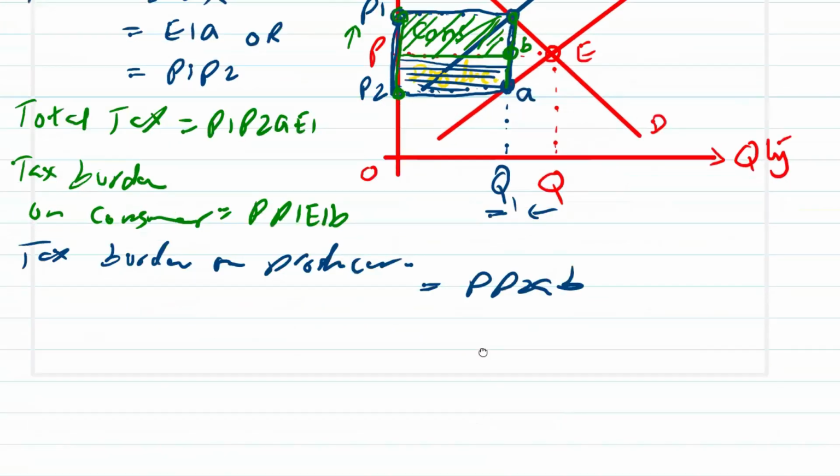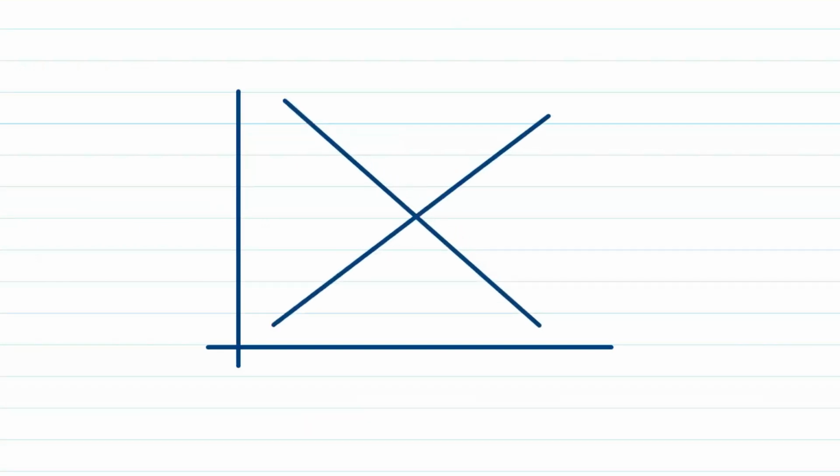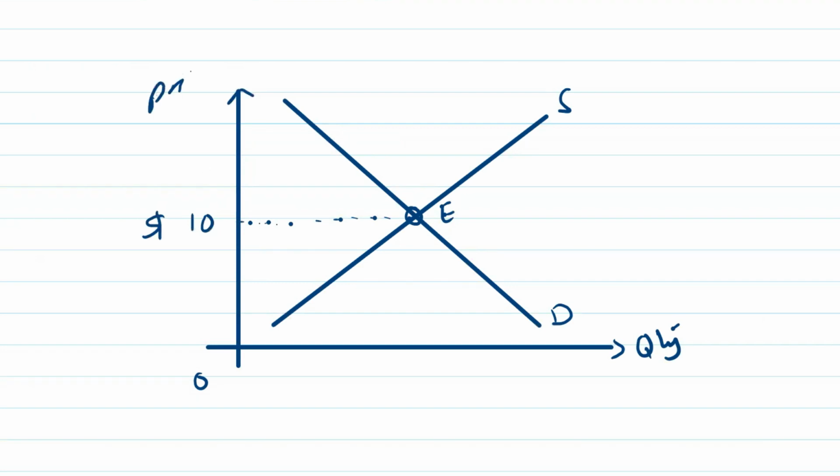यहाँ पे मैंने आपको like alphabets में यहाँ show किए, लेकिन अगर हम इसकी numerical example ले लें तो that will look like this. So for example, ये जैसे मैंने alphabets में इसको लिखा था, अब मैं अगर इस पे numbers plot कर देता हूँ तो किस तरह से हम find करेंगे. So this is quantity, this is demand curve, this is supply curve. Equilibrium takes place at E, and equilibrium price is, let's assume it's $10, right? So on Y we have price, and this is an initial quantity which is, let's say, 100 units.